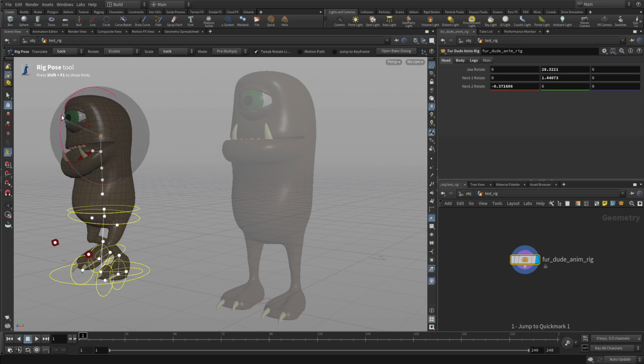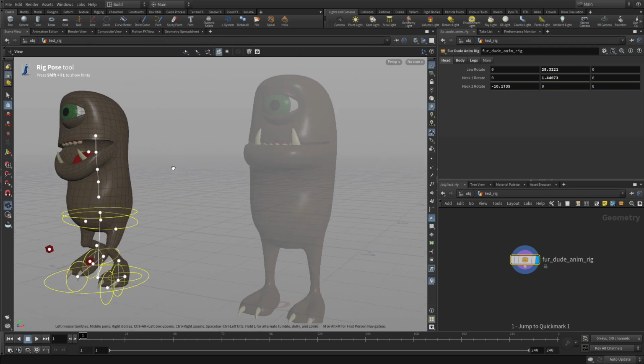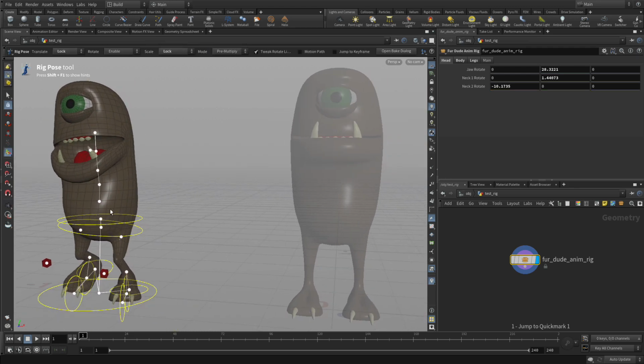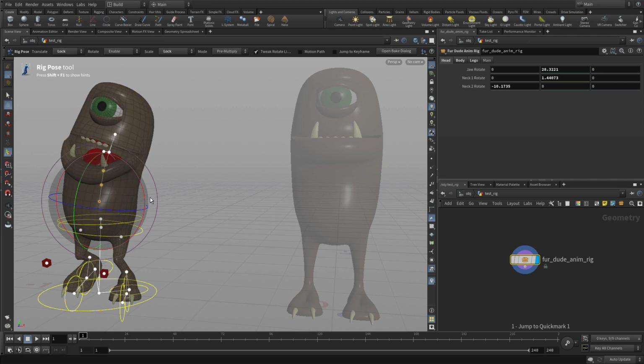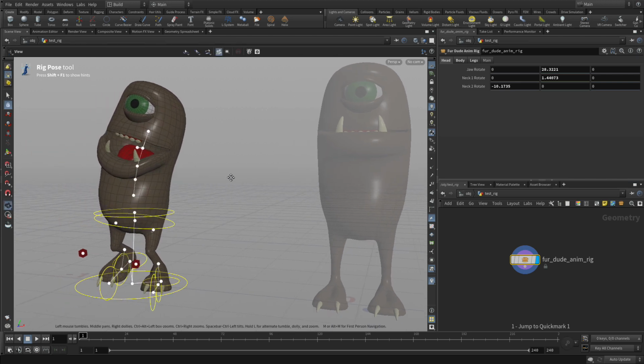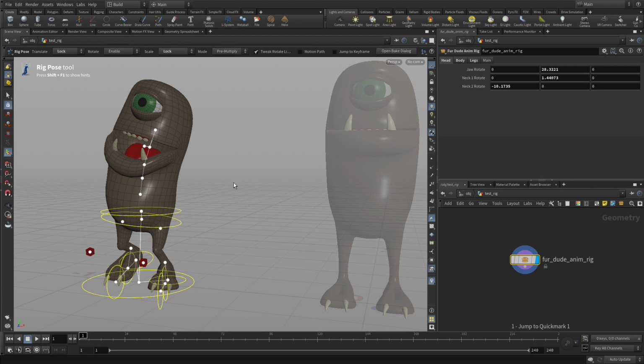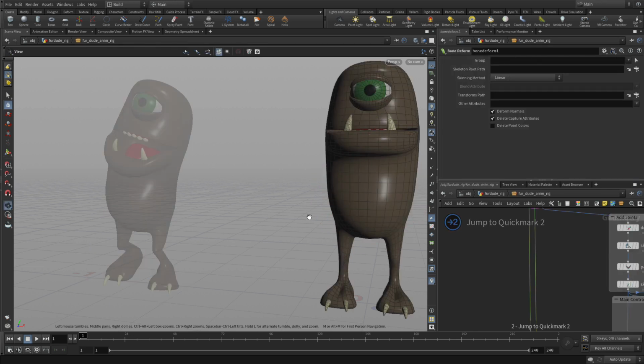And really the only thing left is the eyelids and the eyeball. And we'll tackle those in a second. But for all intents and purposes, we're in good shape to start rigging this character now that these things are in place. And always remember to take some time with your test rig to make sure that the controls you want to have are working properly, because you can always go back and make changes if need be.